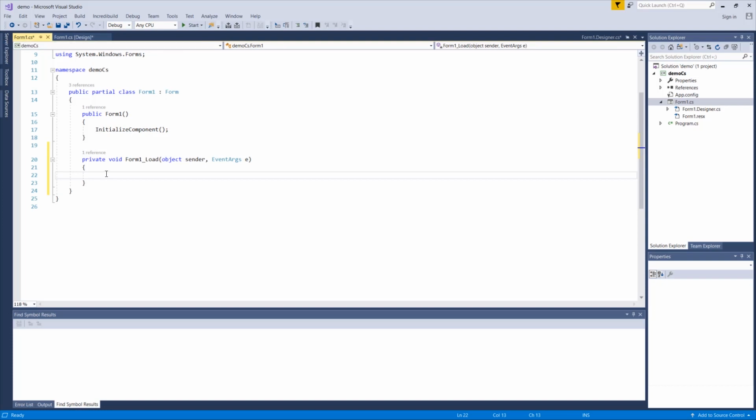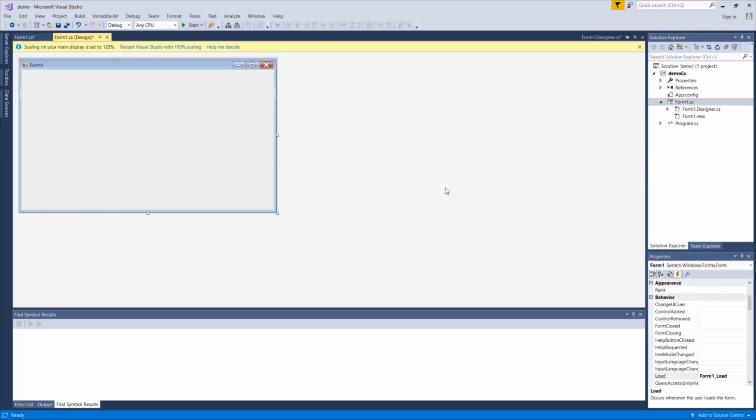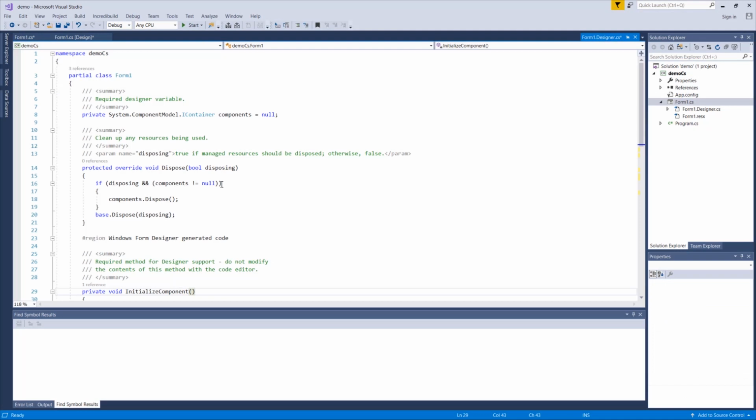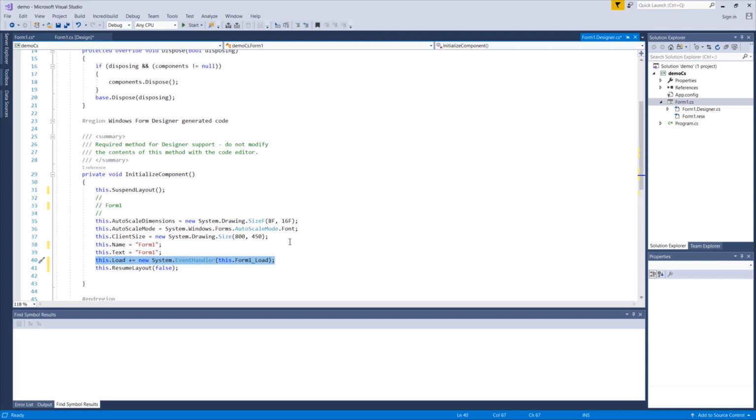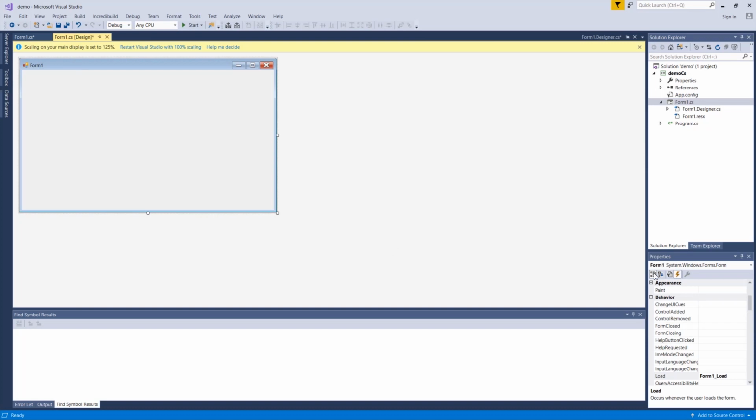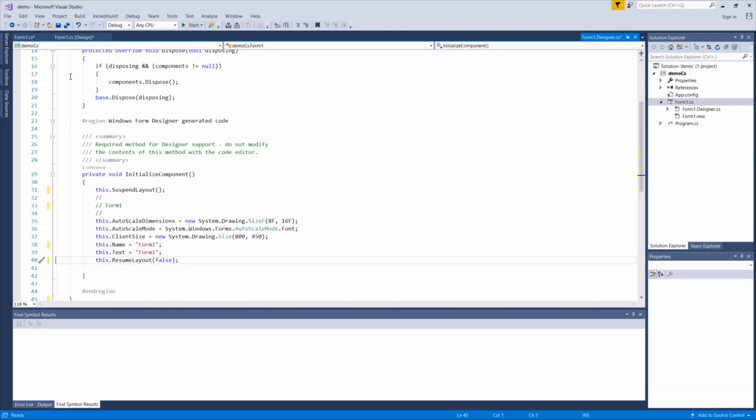So one caution is if you mistakenly double clicked on that and created an event, it's going to show up in the automated section, Form1.Designer.cs. You can see right here, this is where it auto-generated the event handler. So don't come in here and delete this. The way you do that is click on here, go to events, find it, and single left click like you're going to edit it, and just erase the name, and it will automatically remove that out of all the references and everything.